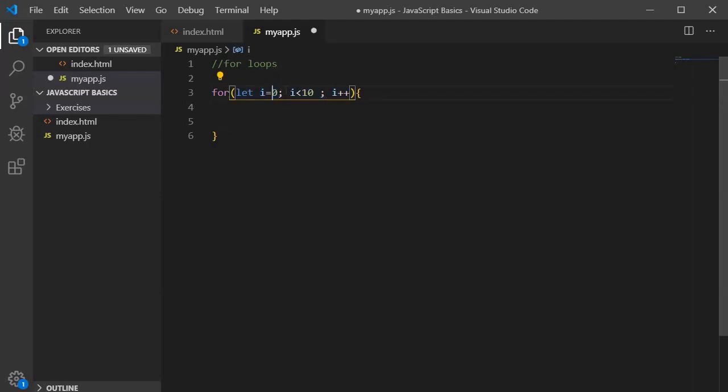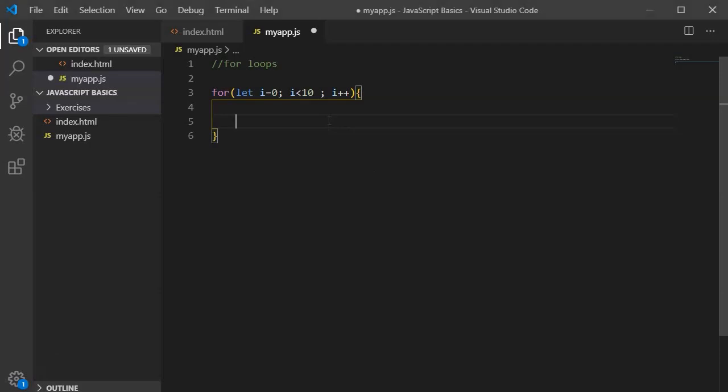The first section is the initializer, where we need to specify from where the loop gets started. So we have specified 0. If we specify 1, then this loop will start with 1, but in this case it is going to start with 0. Then afterwards, at every iteration, it is checking the condition, whether the loop has run 10 times. If it has run 10 times, then it will exit from the loop. And this is the incrementer that will increment after every execution. It will increment by 1 with this plus plus operator, which we have already discussed earlier in shorthand operators.